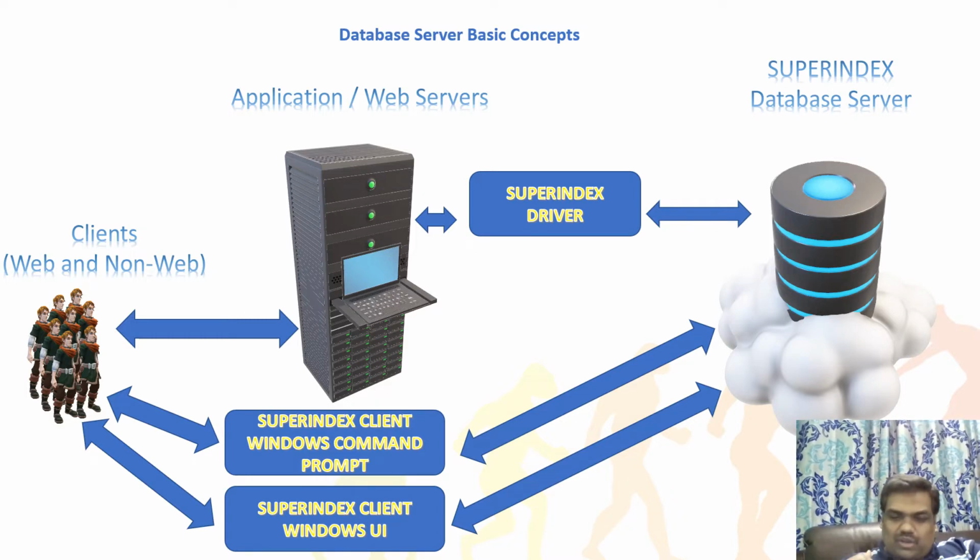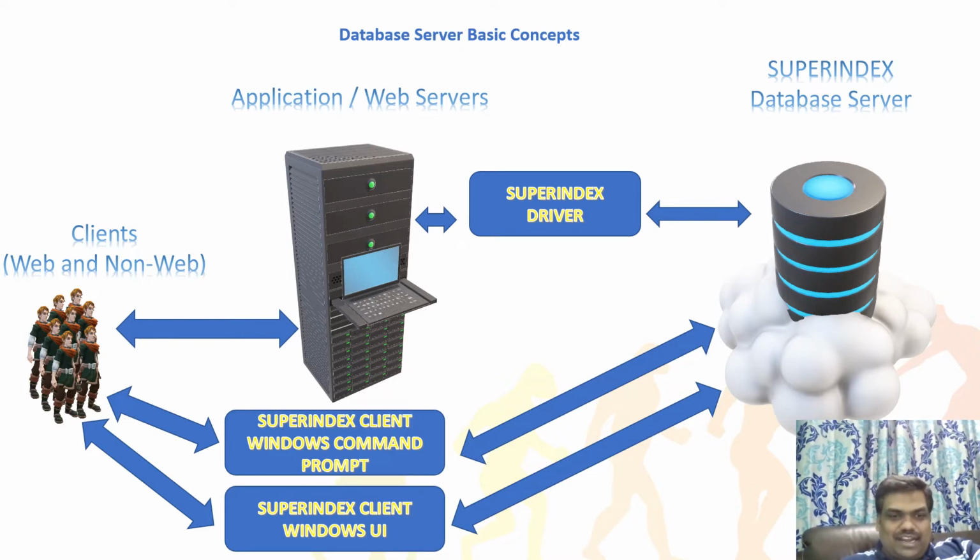SuperIndex also has a SuperIndex driver. You need to download the SuperIndex driver and connect that driver from your application or web server, and you connect to the database using JDBC, Java Database Connectivity, or ODBC, as from .NET. This is the way we need to write an automatic program for the client.